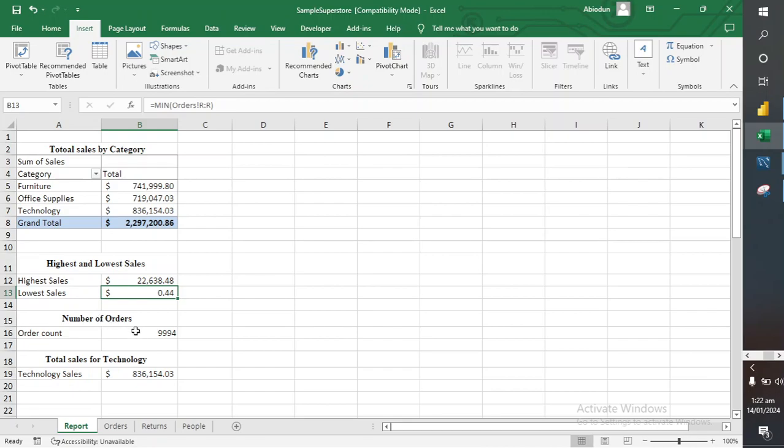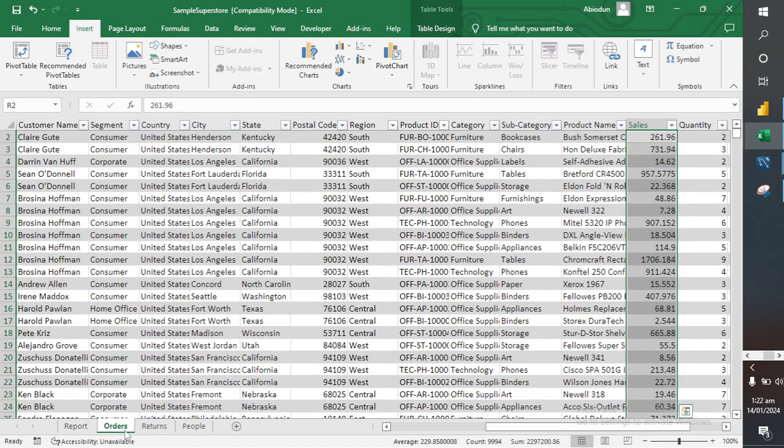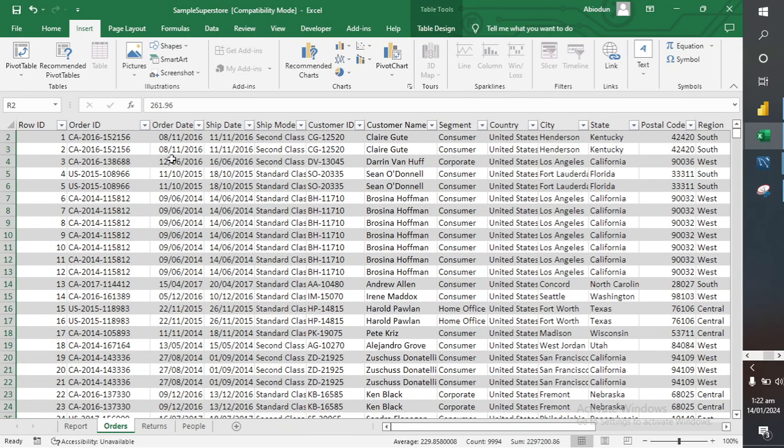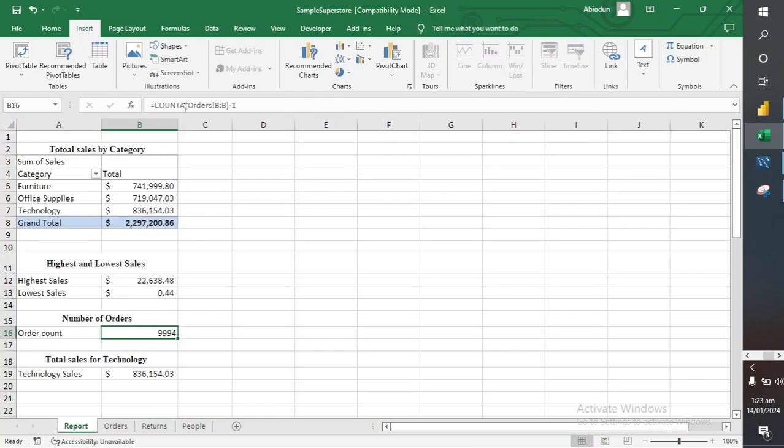Same thing as the number of orders that is gotten from this. So we have the order count. We are using the COUNTA because I'm counting the order ID. This is actually a mixture of both text strings and integers, so in order to count it, we have to use COUNTA. If you use only COUNT, then it's going to give you -1, but you have to use COUNTA in order to count that column. And in this formula, we have -1 because you have to remove the heading. So you have to remove the header.